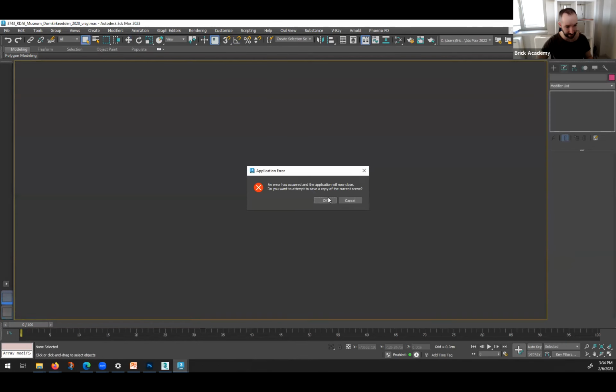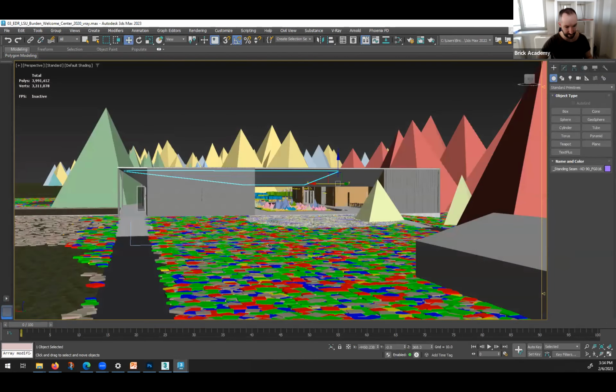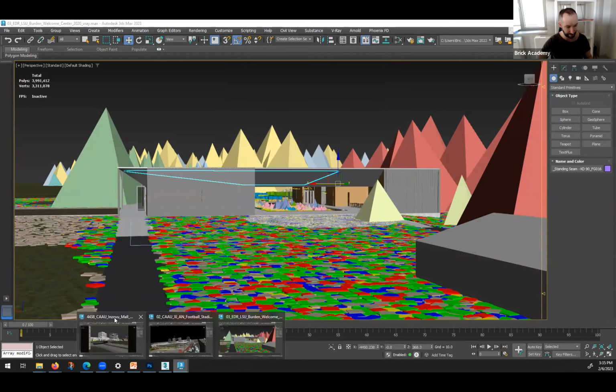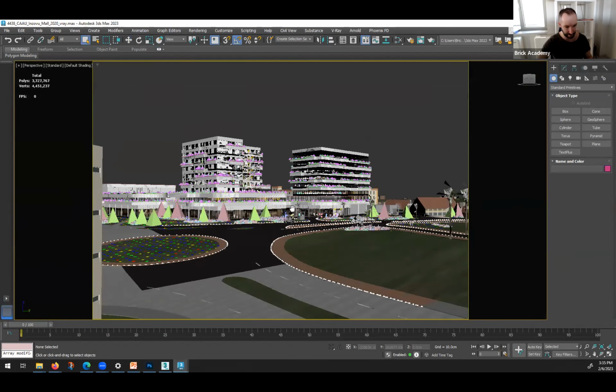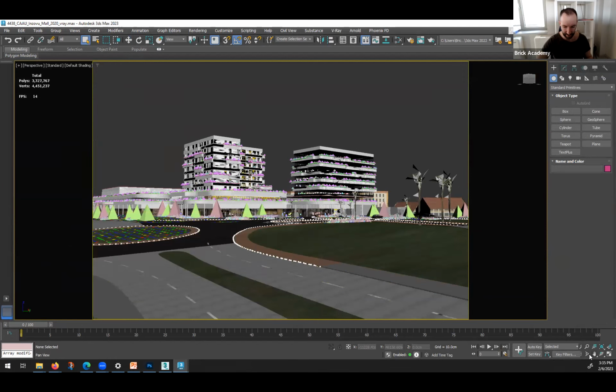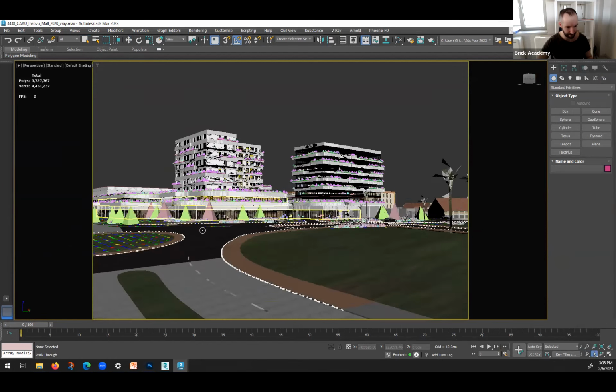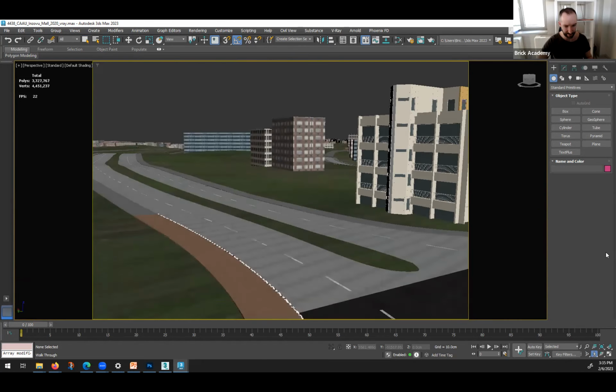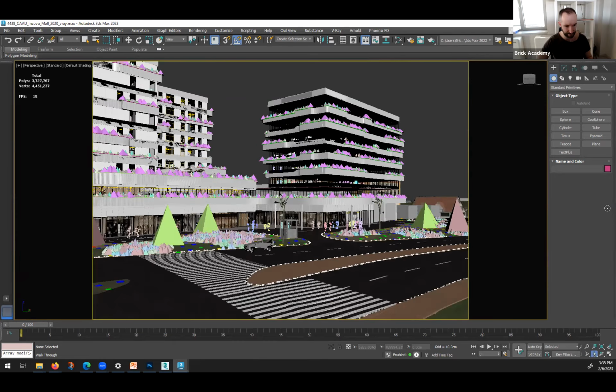What the fuck? It crashed? No. Okay. Let's close. I think I will not start with this one.